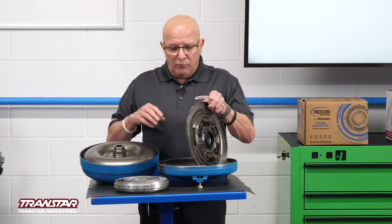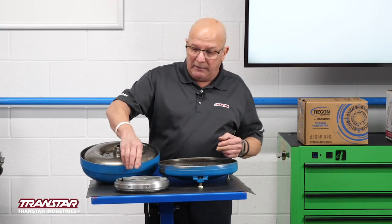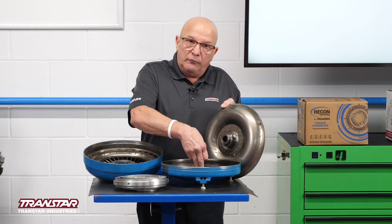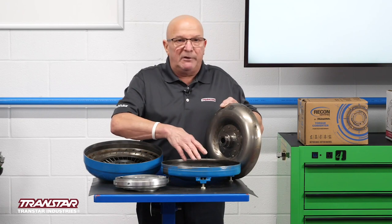When you look at a converter compared to what you have to deal with in the transmission, this is not taking anything away from converter rebuilders because there is a little bit of art and science to it. There are really only so many components that could go bad. You have the lining that could go bad. You have a couple bearings that could go bad. A lot of units will have washers that get cut down, with bearings added to make them more robust and heavy duty. This unit happens to have an o-ring, and that's what seals the oil, whether it allows it in or out. There could also be a metal clad seal inside, which would be changed by the converter builder.